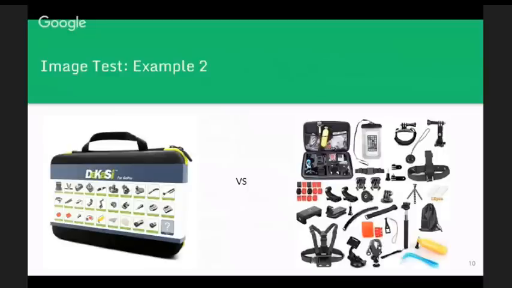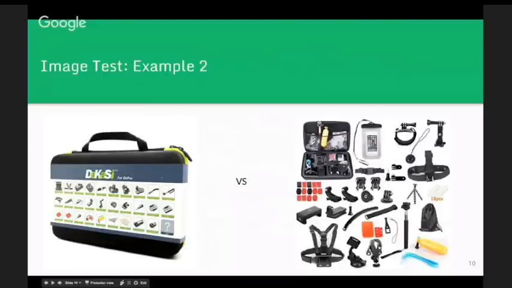I haven't actually seen this particular item get tested, but I'm using some of these as analogies of products that have been tested and done really well. This is like the same product. It's a carrying case for GoPro accessories, and it's full of a whole bunch of stuff. Over here on the left-hand side, this was someone's main image.